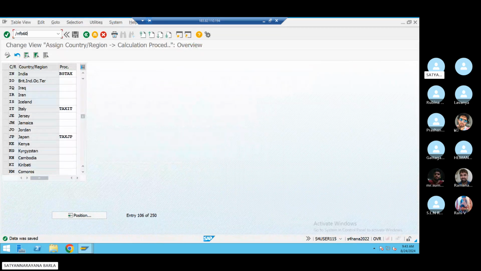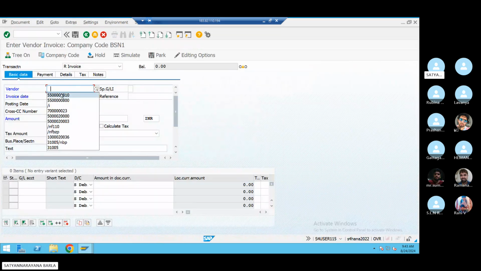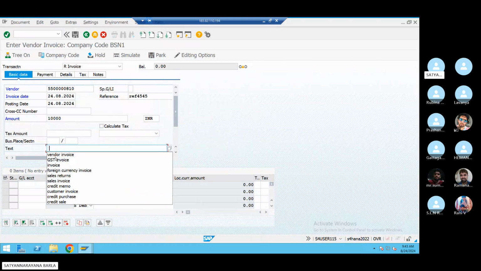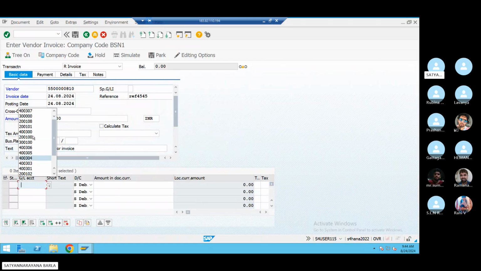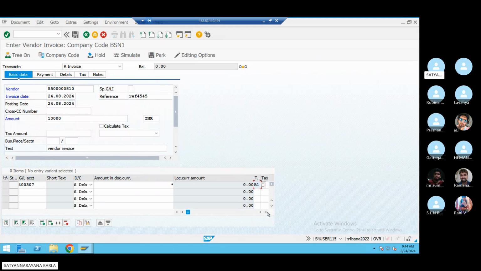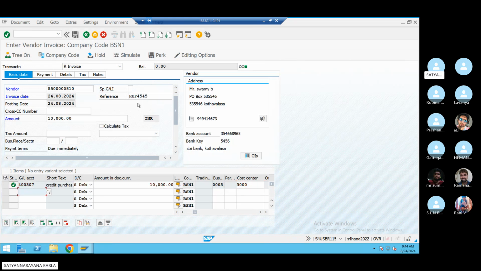Then create one invoice. Then again simulate the amount.